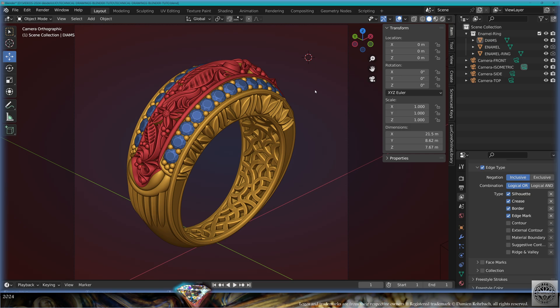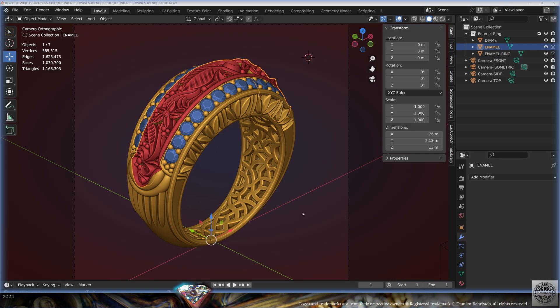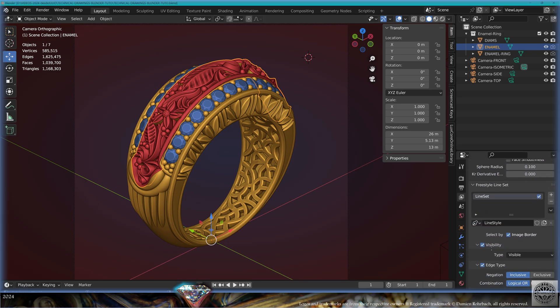For the rest of the jewel, you must take a decision. I have almost six million faces — a lot of geometry that makes rendering times much slower. Freestyle in Blender is very powerful with many settings, but don't exaggerate on geometry. If you remove geometry you lose some quality, so you need to decide. I'm going to take the ring, go to Modifiers > Add Modifier > Decimate — almost four and a half million. Let's go at 10% (value 0.1). This reduces the geometry. I lowered my geometry to one million faces.